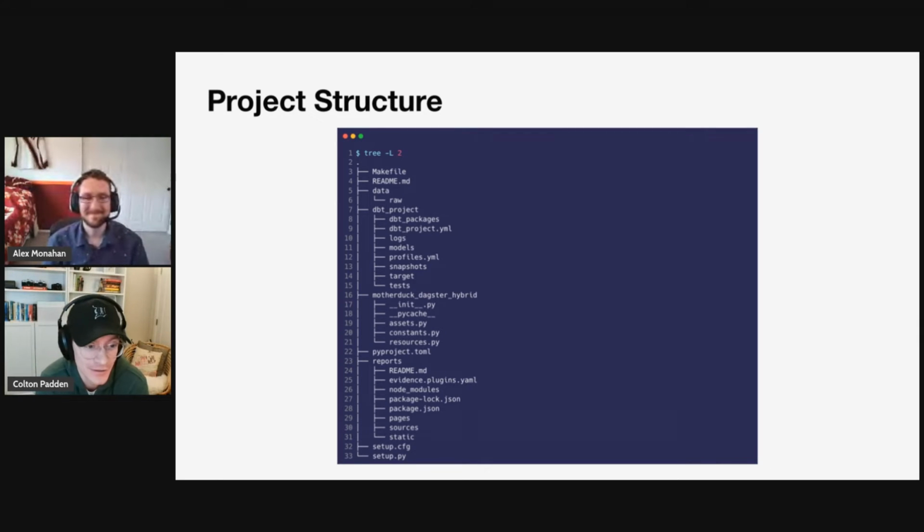And this is the project structure. The text might be a little bit small, but you can see it's comprised primarily of three things. On line 7, we have our dbt project, and that's where all of our transformations are defined. On line 16, we have a folder, and that's our Dagster project. We have some files in there like assets.py and resources.py, and I'll talk a little bit more about what those are in the following slides. And then finally, on line 23, we have our Evidence project where our reports are defined. We also included a makefile in this project with some directives for easily installing dependencies and building your project and dependent dashboards.